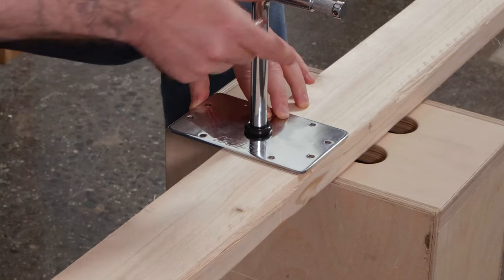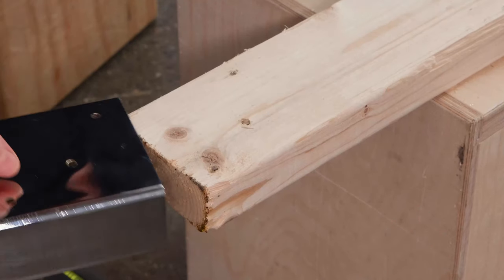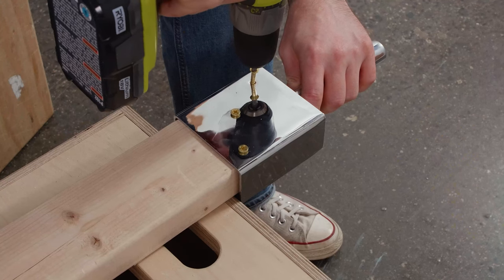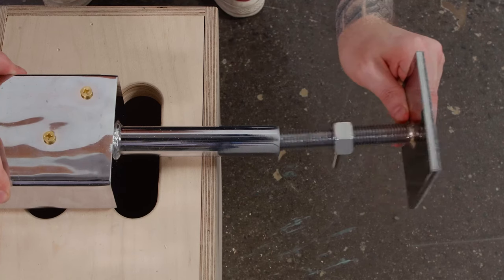Eye protection first, of course. Now, we will slide one of the receivers onto one end and use some screws to secure it to the 2x4. Repeat with the other side. Insert the threaded rod with the collar into the pipe.